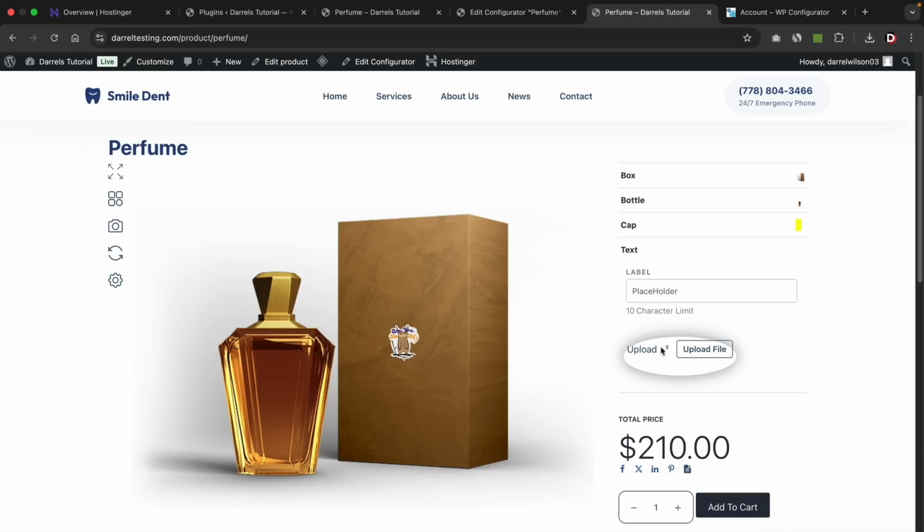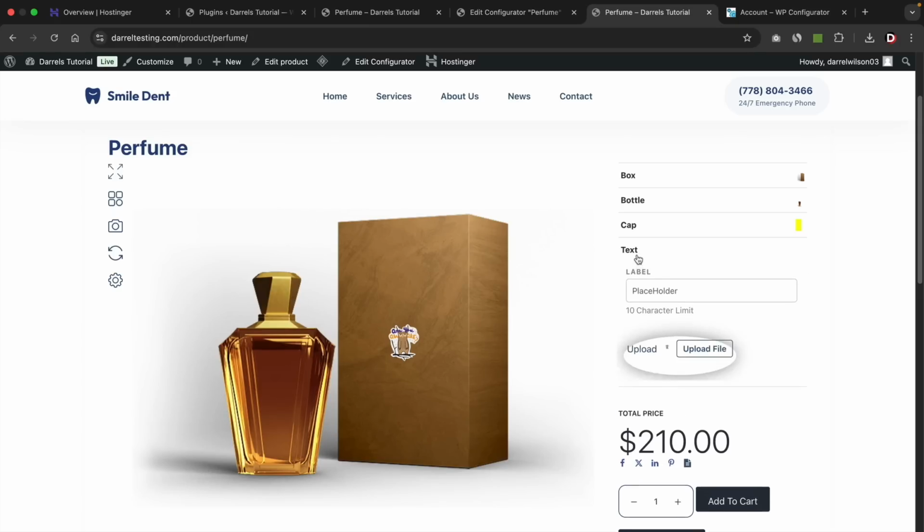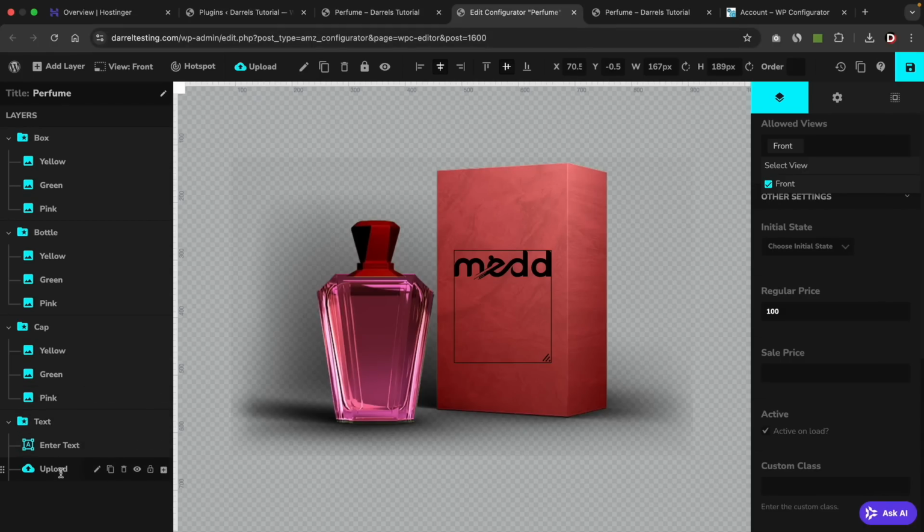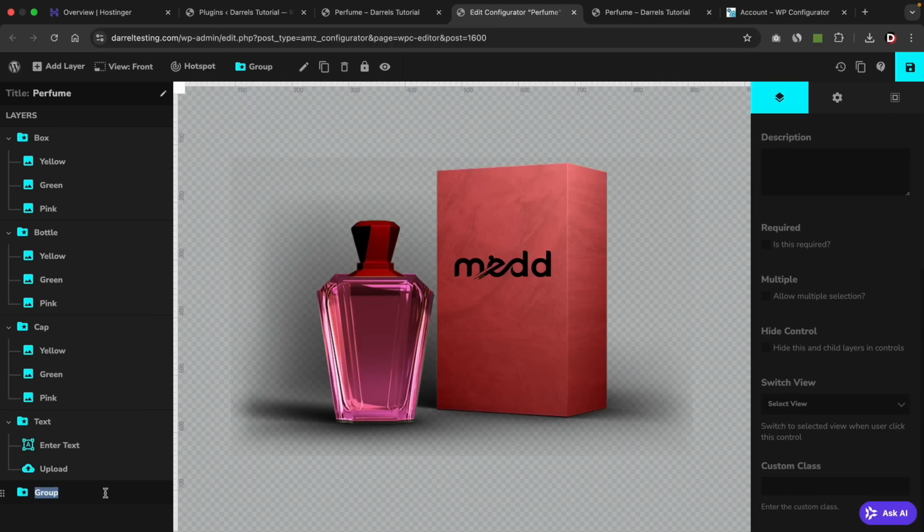Now, if you want this option independent from text, you just need to make a new group. So let me walk you through how to do that. So here you'll see that upload is under the text. Here under add a layer, I'll make a new group. And then this will be like upload, right? And then I can take this one right here and I'll drag it below it, right? I think that'll work if I drag below it actually. You know, I don't know if it will or not. Let's just do it from scratch, okay?